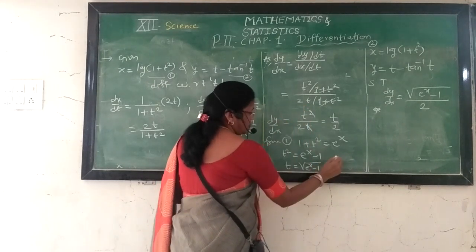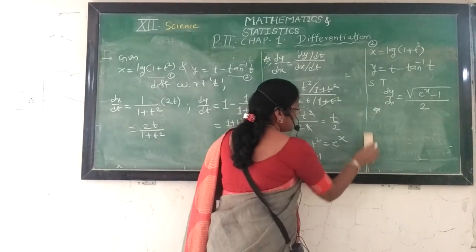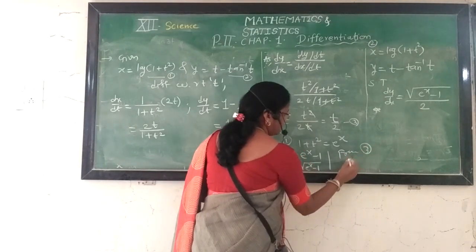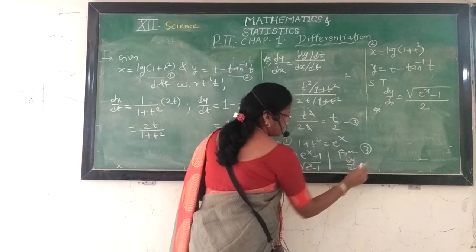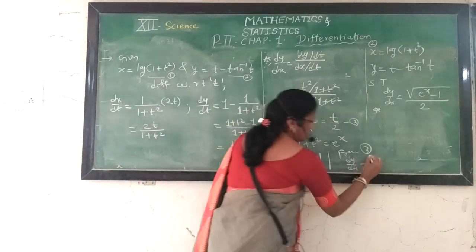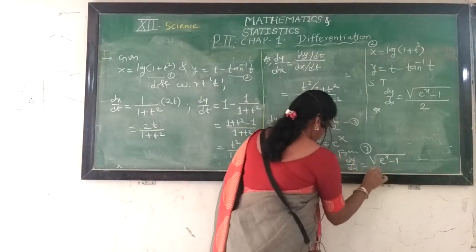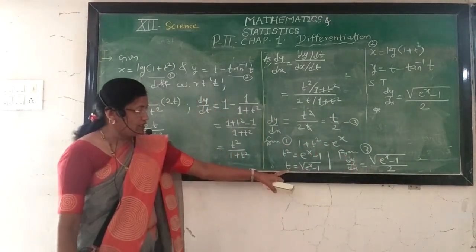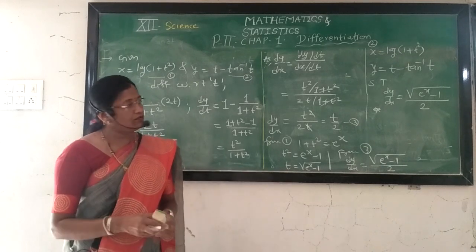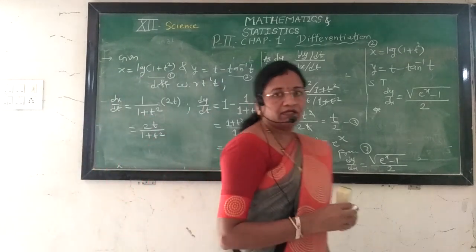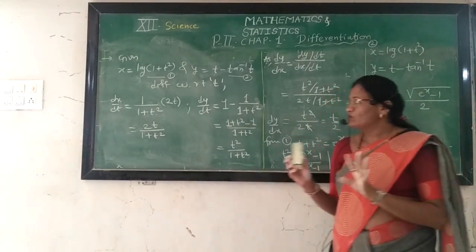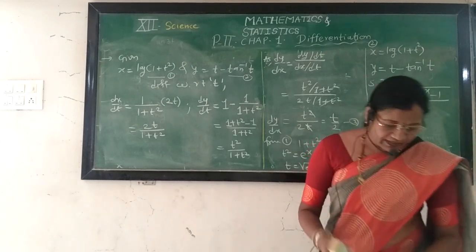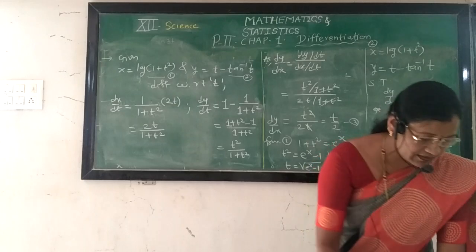And therefore value of dy by dx. So value of dy by dx we call it as third equation, and therefore from 3, dy by dx is equal to, what is the value of t? Under root of e raised to x minus 1, divided by 2. So that result is proved here as dy by dx is under root e raised to x minus 1 upon 2. Here only you have to adjust the question according to given instruction, and by using this we get the answer of this.